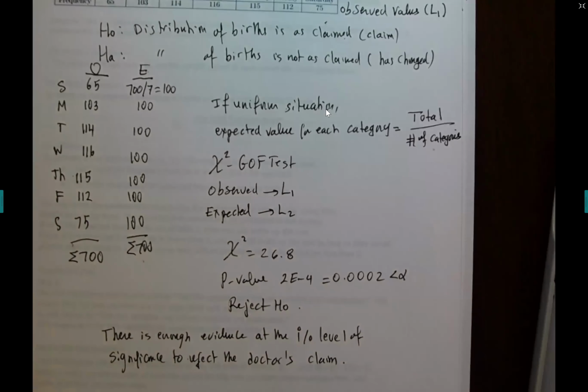Do you guys know what days of the week caused us to reject the claim? It's my weekend, because it's different from the other days. It seems like the other days, Monday through Friday, are very much the same. Look, they're all in 100 or 110. But Saturday and Sunday, they were very different. That's why we cannot say that the distribution is uniform. When I say uniform, guys, that means all percents are the same. You just take 100% and divide it by the number of categories to figure out the percentage.